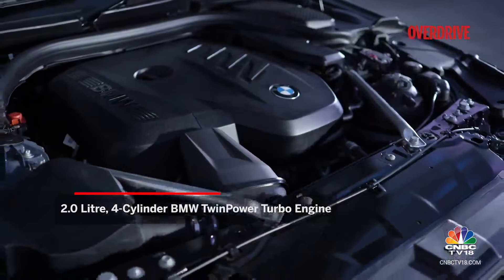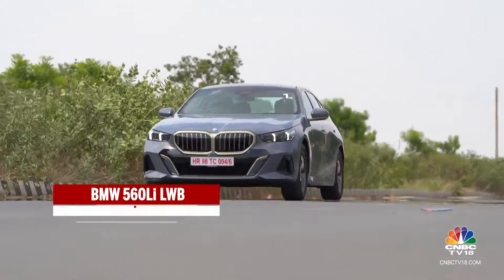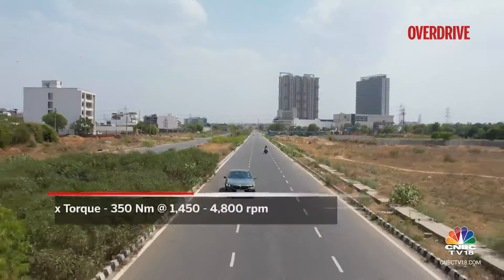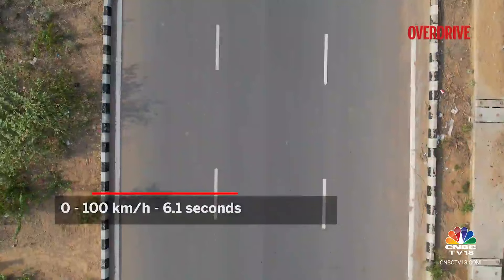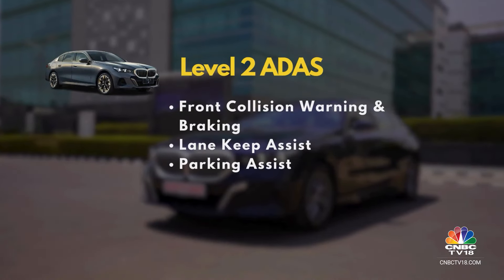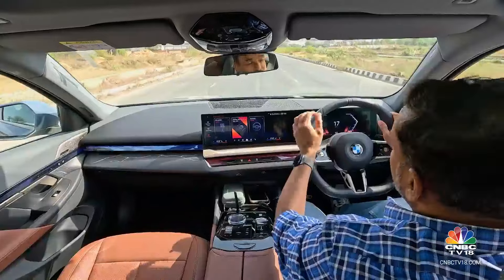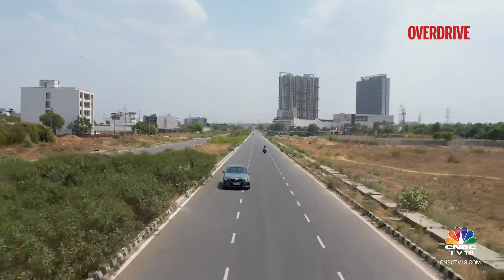The engine here is a two-litre four-cylinder mated to the lovely eight-speed transmission, and we are already close to 100 km/h — that was me driving in a very gingerly manner in efficient mode. The engine puts out close to 255 PS, which is quite healthy; it may sound humble but these are some really healthy figures. The acceleration feels brisk, especially mid-range acceleration, and that's 150 km/h already. ADAS is obviously a talking point right now, and this being one of the apex luxury cars in its segment gets all of that, with overall safety features right up there for this price bracket. The ride quality is good because the 18-inchers still provide enough give in the tyres, and lane changes at highway speeds shouldn't be a problem at all.